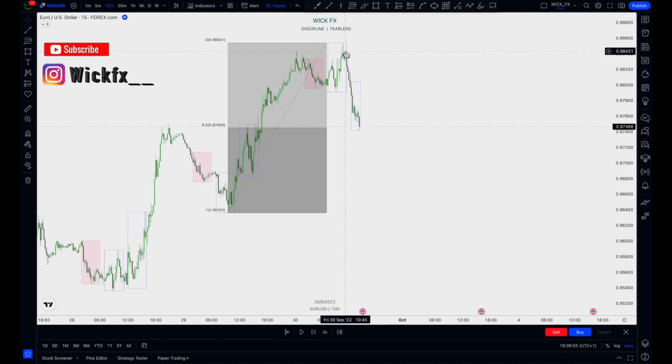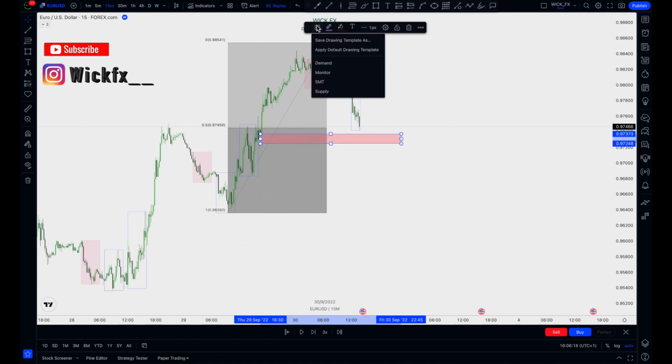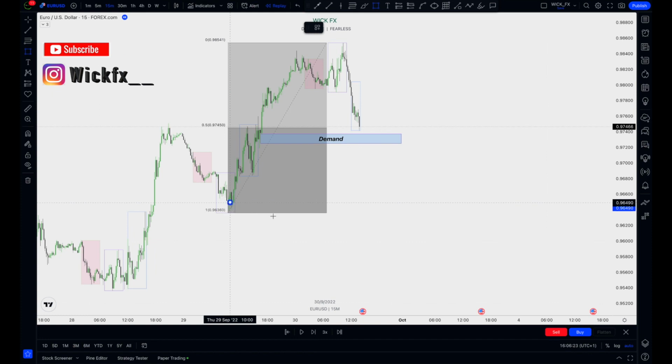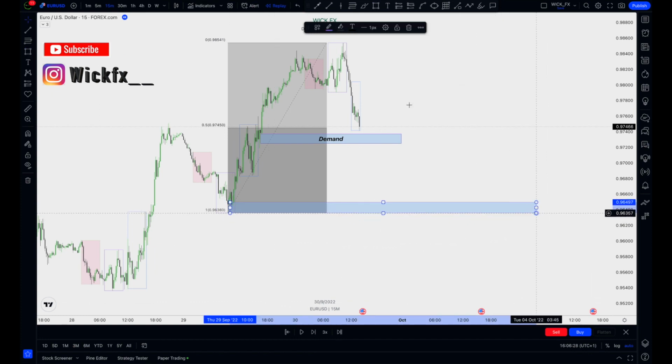For premium and discount zones, the zones I'll look at for buys are simple ones: this one, which already got tapped right now, but I'll take the wick of this zone. This is my first point to look for the buy trade, and the second point will be the down one, the totally down one. So these are my two demands to look for buys to the upside at this moment.